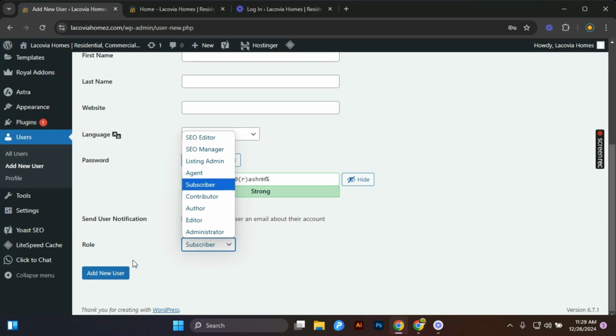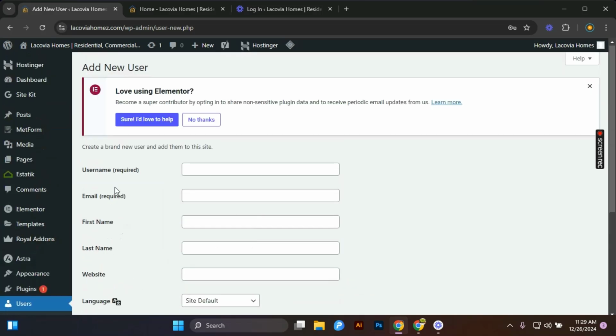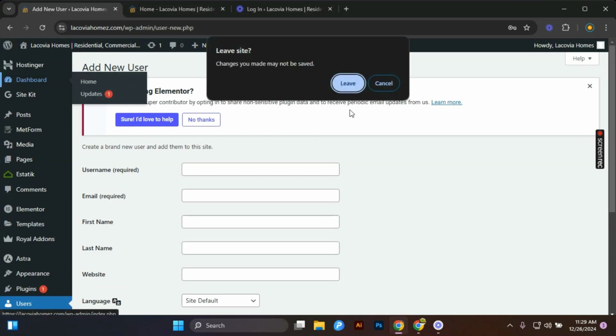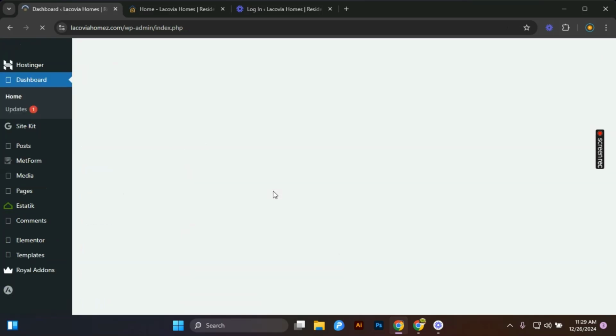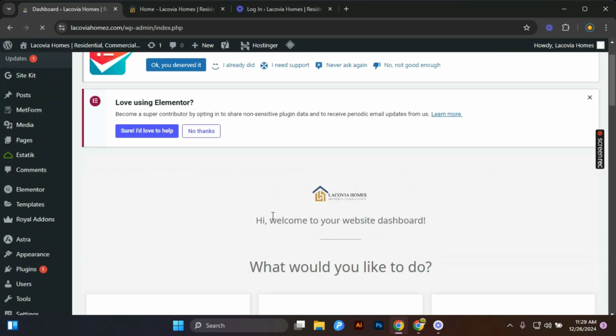That person will be notified in the email that an account has been created for them on this website. So they log in, then they change the password to a password that they really want. So that is how you add those users. Let me just go back to the dashboard again. I don't want to add a user. You will add a user later on your own in case you want to add any person to the website.